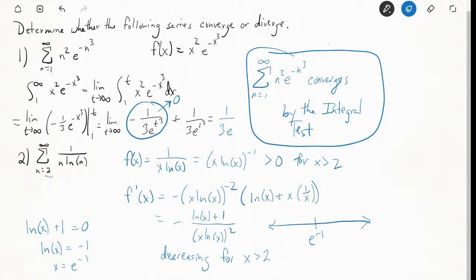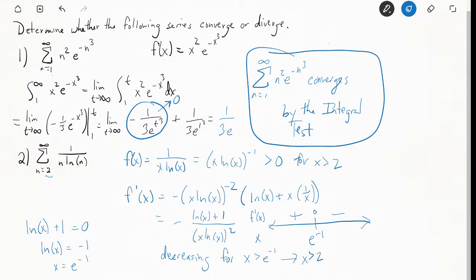If I do e to the negative 2 and plug it in here, I get a negative up top now, and the negative and a negative makes a positive. So if this is your x value, this is your f prime of x. Notice you have a 0 right here. You go from positive to negative. That's why it's decreasing. E to the negative 1 is actually the cutoff point, and I should have illustrated this a little bit more thoroughly before. But for x greater than e to the negative 1, which is, well, what that means is x is greater than 2, it will definitely hold.